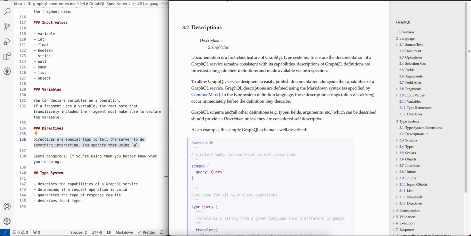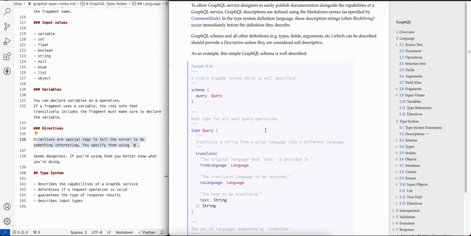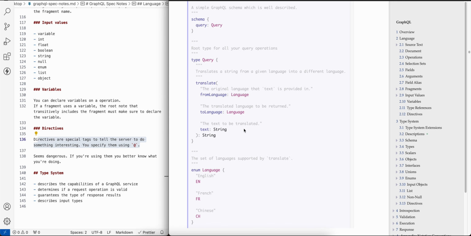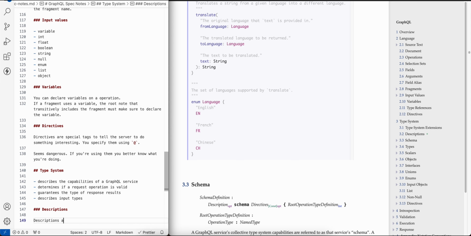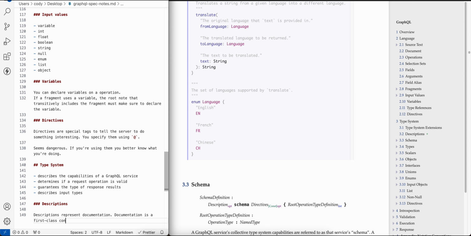Schema should provide a description unless they're considered self-descriptive. I'll say descriptions are documentation. Documentation is a first-class concept in GraphQL.